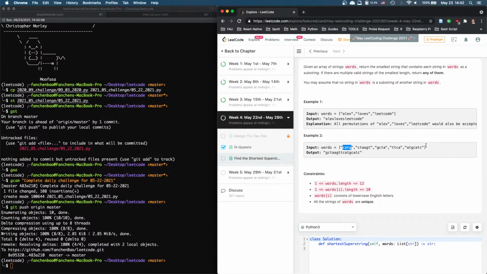Therefore, we say, okay, next one we're going to pair on the head, which is going to bring TTCA in. So we bring TTCA in. Now the tail is here, the head is TTCA. Now we're going to find who TTCA can pair with on the head. Actually, we find it is going to be this one. I think that's the only one that can pair.